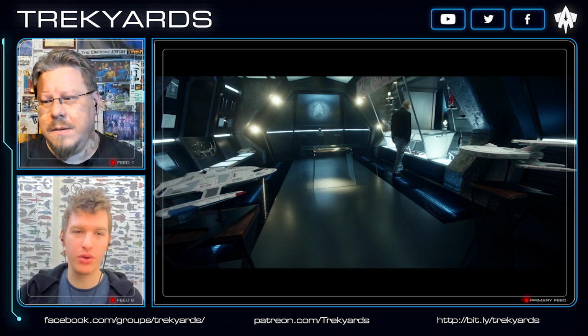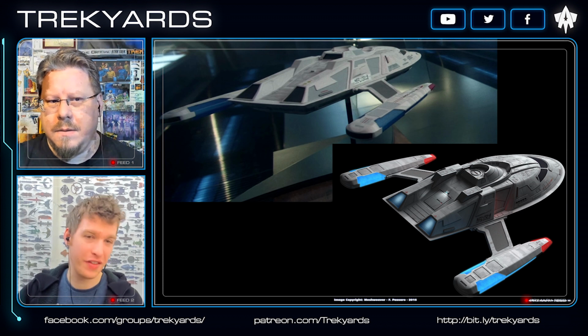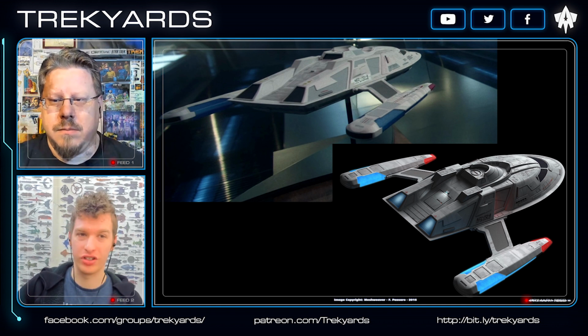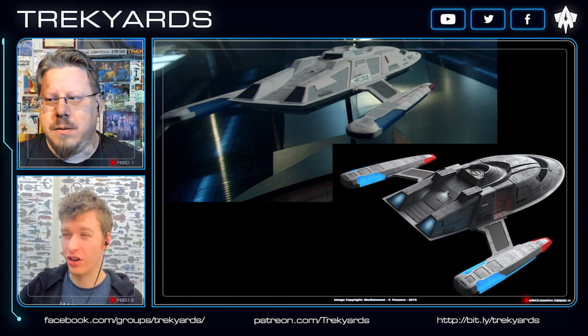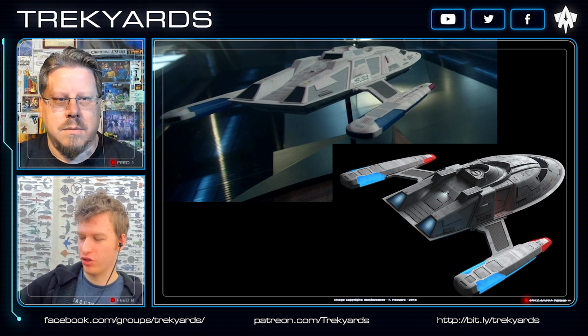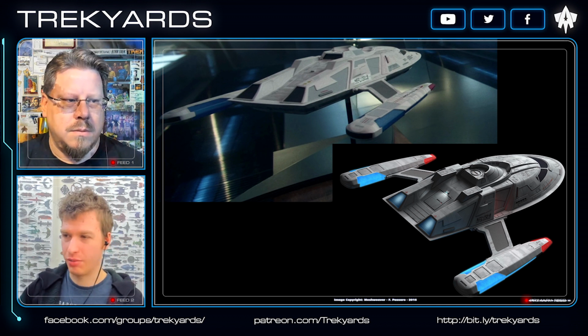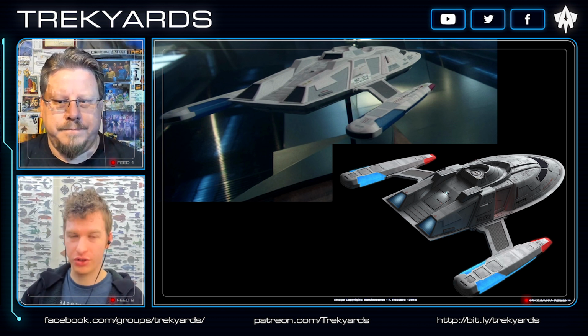But I mean, most of the time they try to keep these things accurate, although they sometimes diverge a bit. Looks good. Now this, I wouldn't be surprised if they just used the model from Fabio, because it was better than other ones. I wouldn't be surprised if this one is just a print of it. Although they've shown they don't just use Eagle Moss. I mean, yes, they have to convert the files from Eagle Moss to Maya, but you can do that. I've done that. People on my team have done that. It's not hard, and it would take less time than building this from scratch.